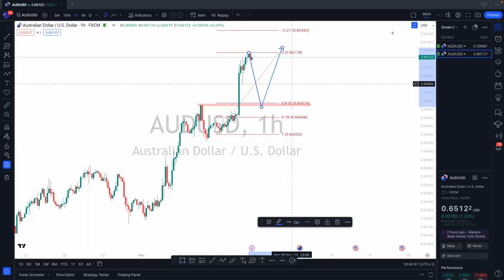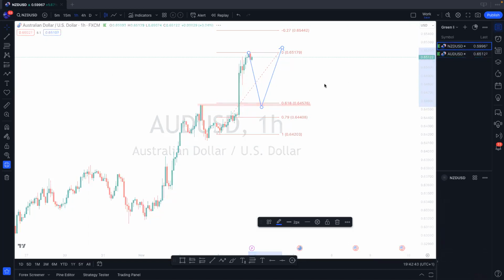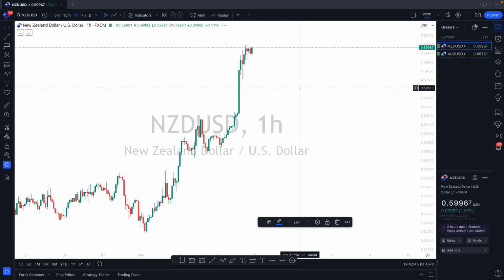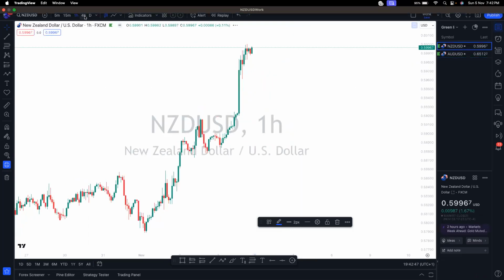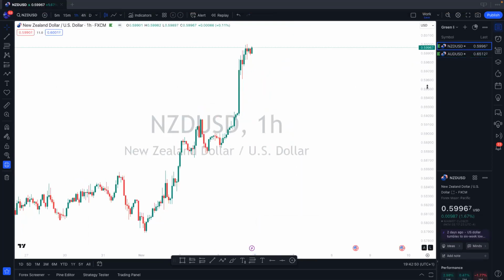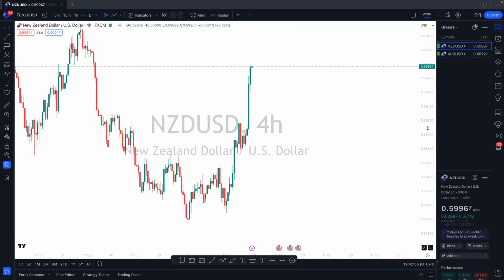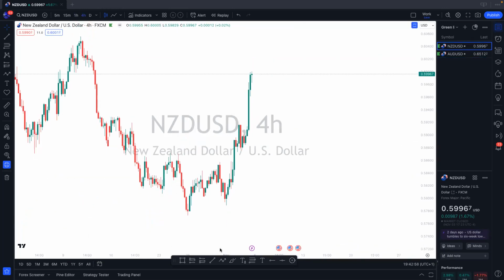Now for NZD USD, let's take a look at the NZD USD. Now, looking at NZD USD, from the 1H, I can tell that the 4H is actually bullish. But then let's take a look at the 4H. It's top-down analysis. Yeah, so the 4H on this one, if you look at it, price was more or less bearish for a while. Lower lows, lower high, lower low, lower high, lower low, lower high.